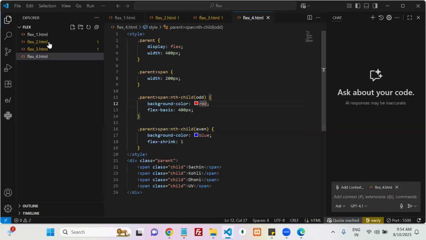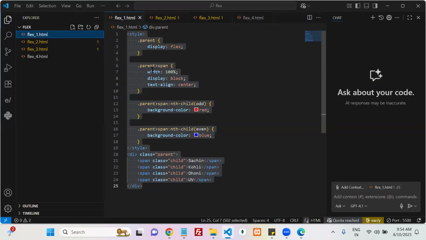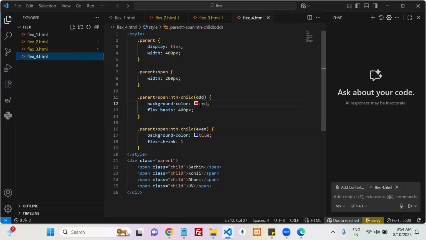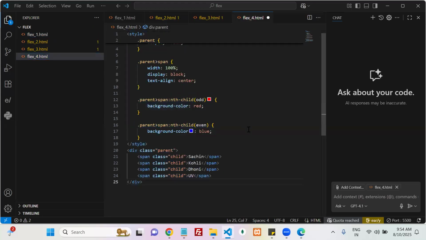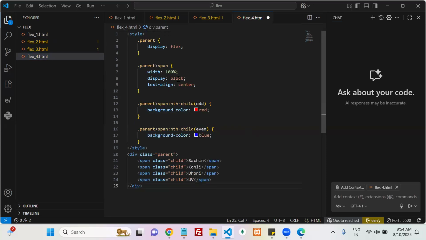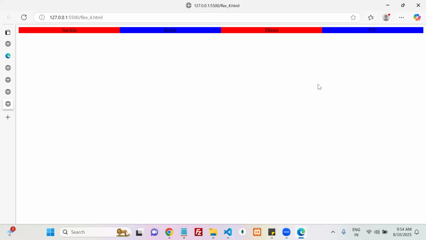Now you can see, instead of this one, we can see the first one. Now you can understand. Width 100%, that's okay. Now if I refresh the page with live server, all are arranged like this.